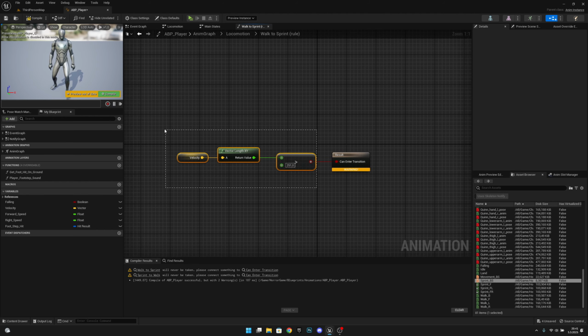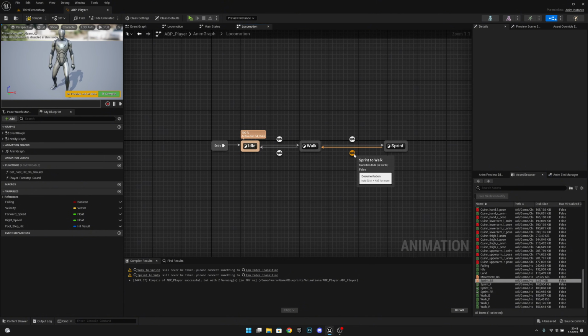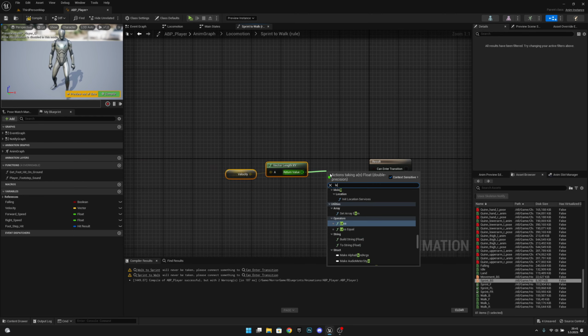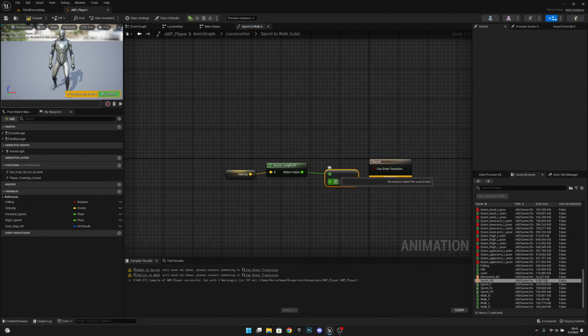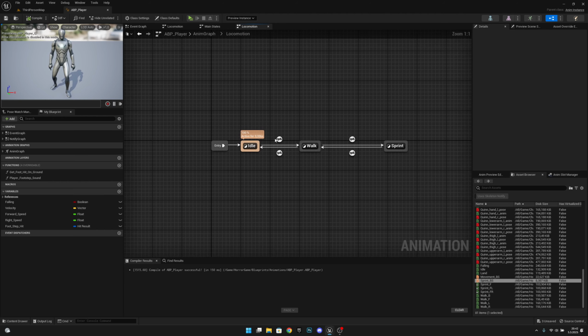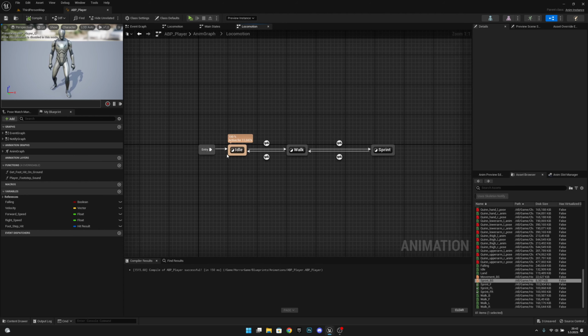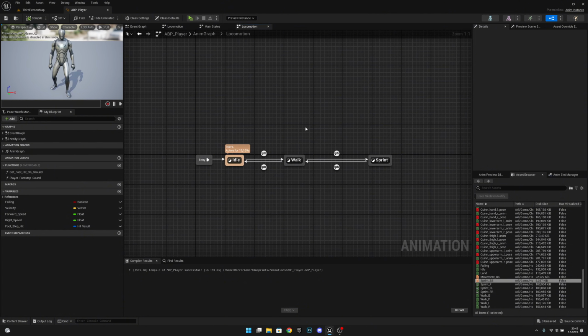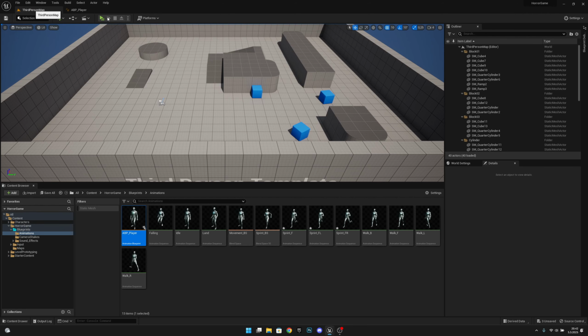Okay, let's copy these. Let's go back. This back condition, we want to paste this, and we want to check that it's less than 251. Now let's connect it to here. Let's select and press Q. Let's compile and save. And one more thing that I actually want to do here. Now we have these, or actually, yeah, forget that. So let's not do that now. So now we have everything working there.